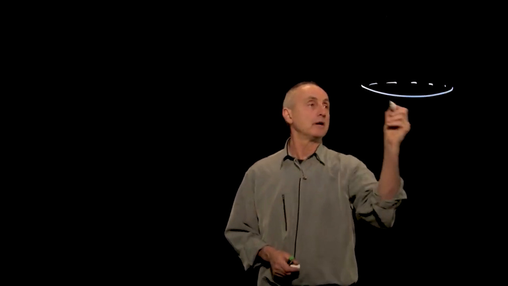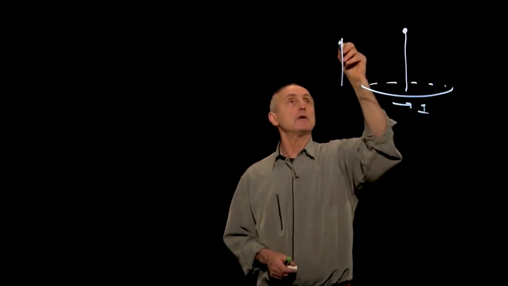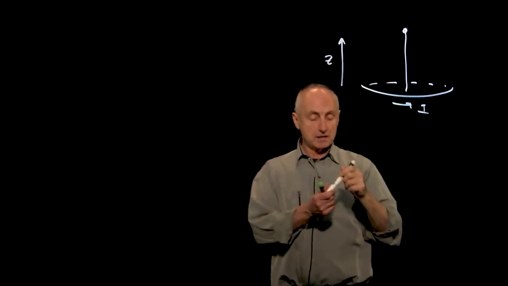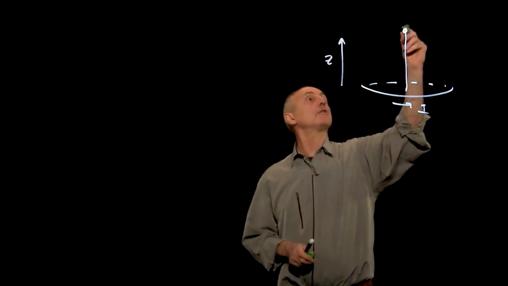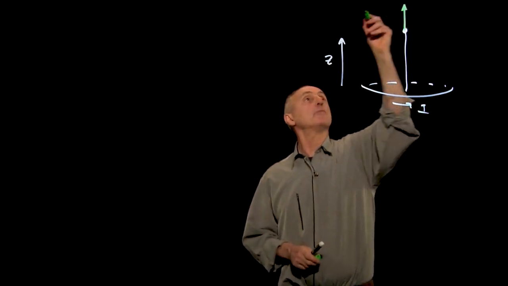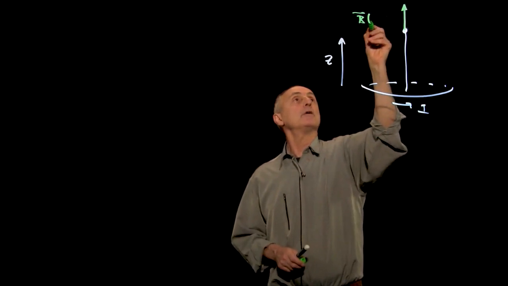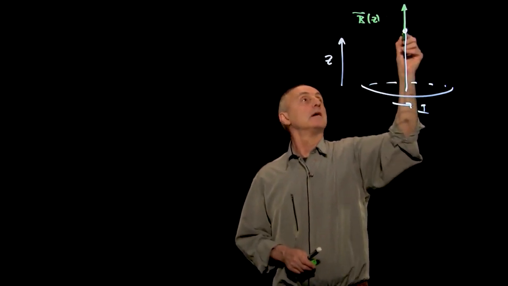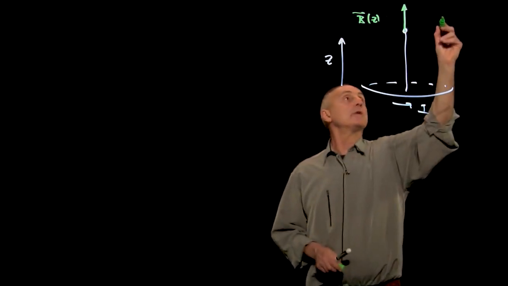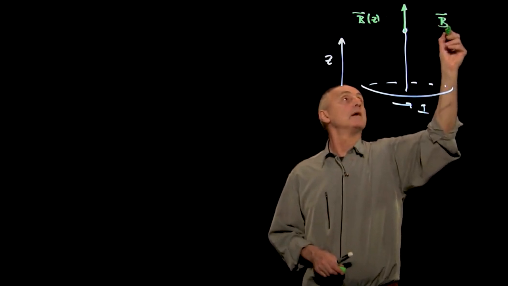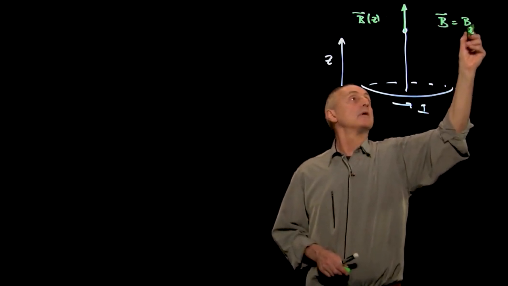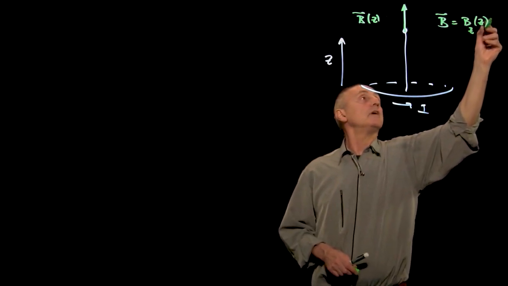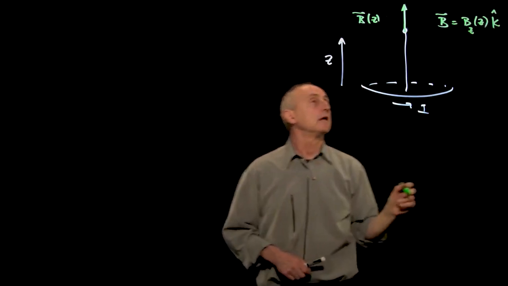Now let's take an example of force and torque on a dipole. Let's take a current loop here, and let's consider a point a height z above it. And the current loop, by the Biot-Savart law, produces a magnetic field B up here at a height z. For the moment, we're going to just talk about B as having a z component, which is a function of z, in the k-hat direction.